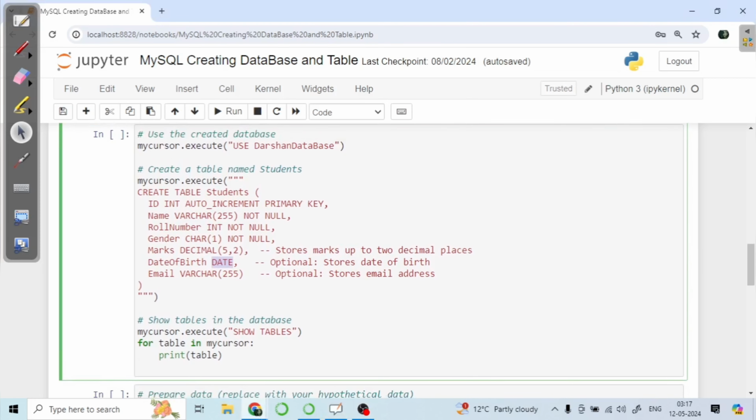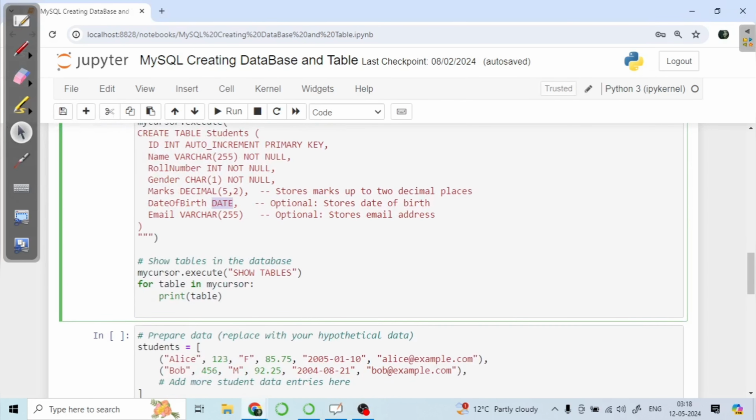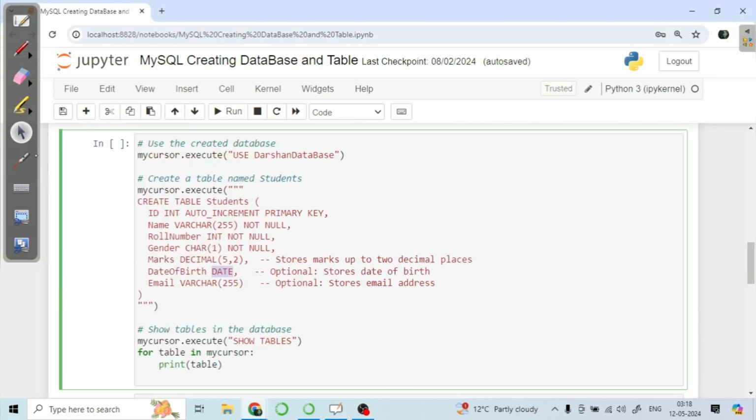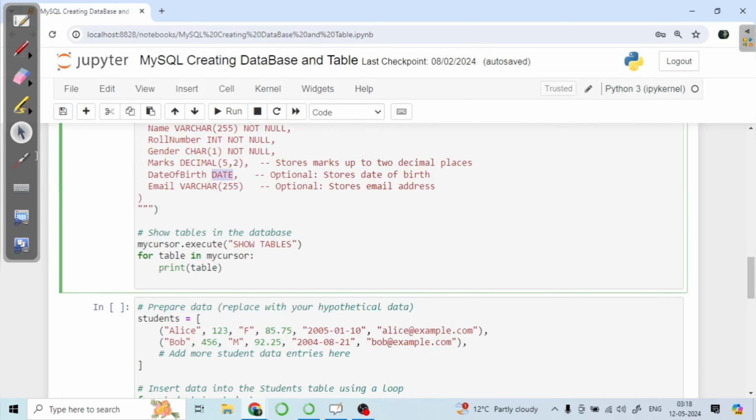So see, this is my table, I have closed it. This is telling me that this is one group, it is grouping, not a tuple. Now I have to see my table, so I'm writing my cursor dot execute show table. Earlier we used show database, but here we are using show table. So see, this my cursor is holding my table. And what is the name of my table?